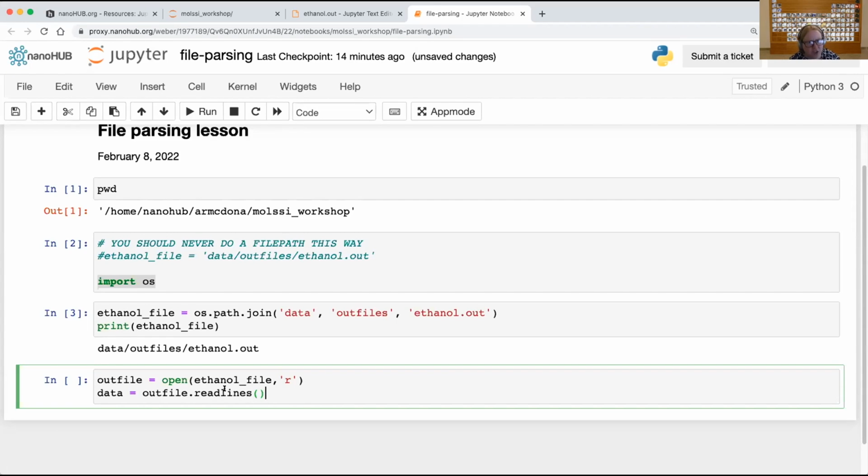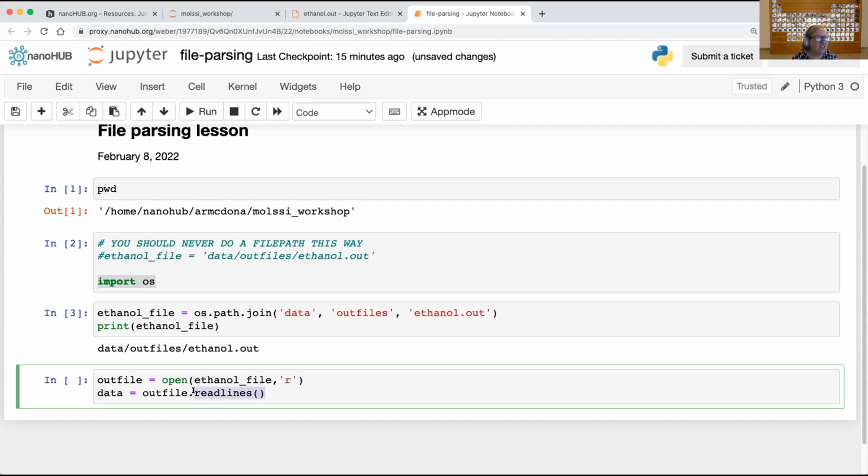What this is going to do, and this is very important as to how readlines works, is take every line of the file and read it into a new list called data. So data is going to be a list where every element of data is a line from this file.